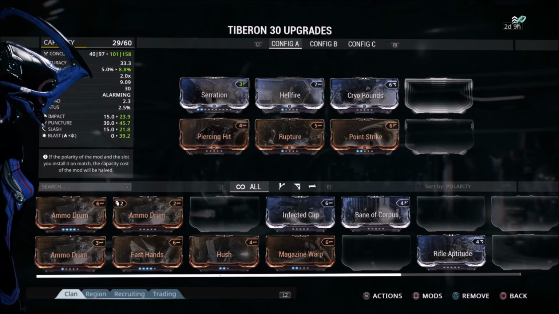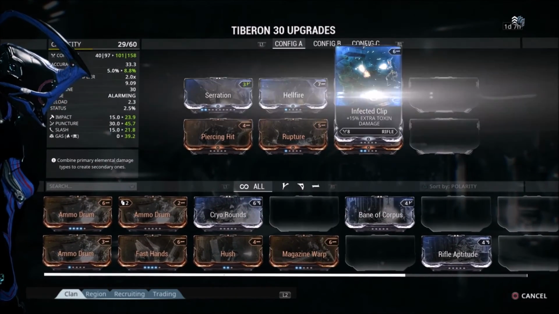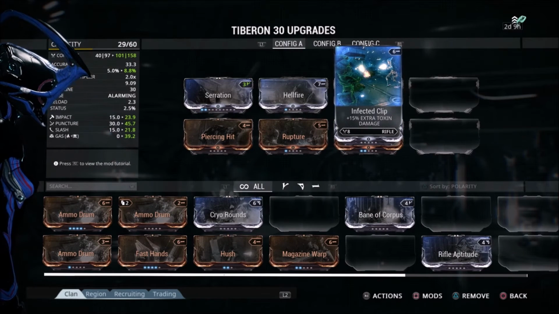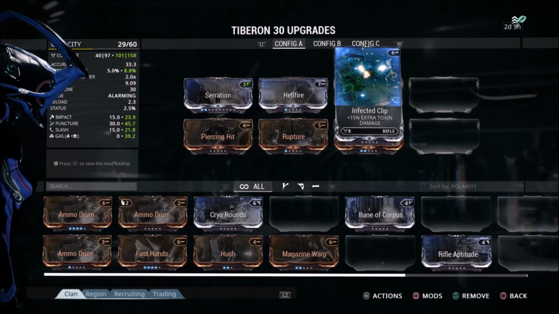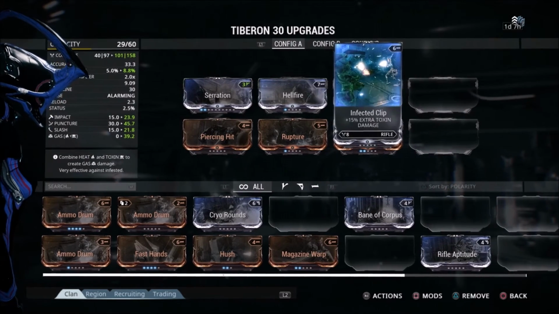That's pretty awesome. We can also take off cryo rounds, and we can put infected clip in this slot, and now we have 39.2 gas damage. So gas is pretty neat. It's heat plus toxic, and it does an AoE poison effect when it triggers. So we got all kinds of pretty neat stuff going on here.